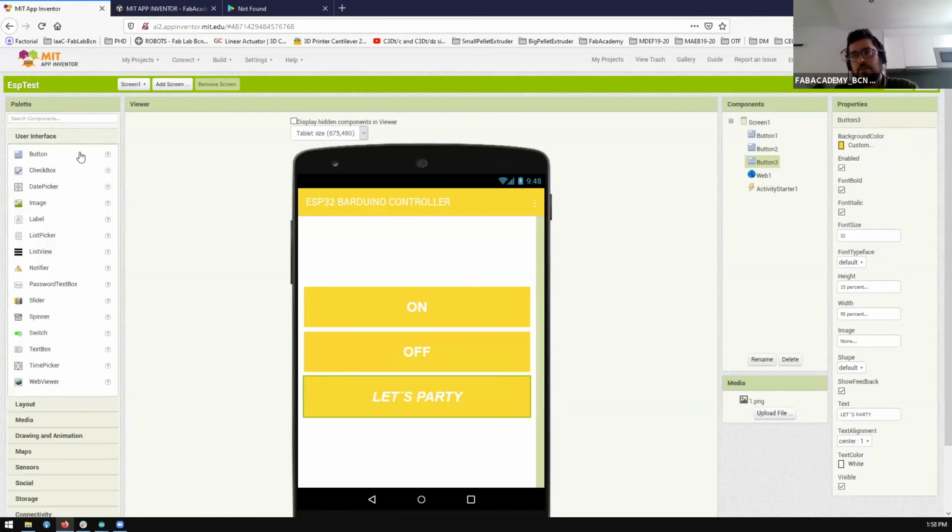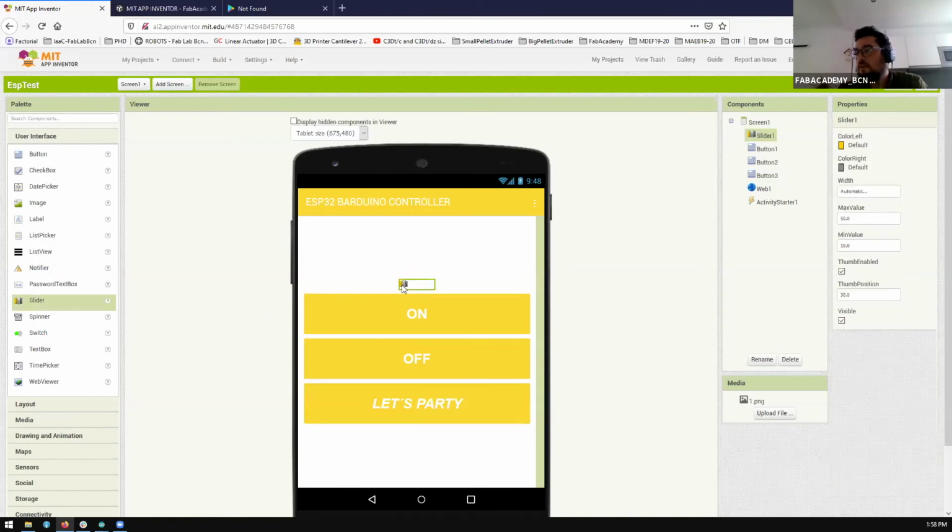Or let's go a little bit through the different things that you can set up in the interface, because we have a little bit of time. You can set up a checkbox. A checkbox will work exactly as a button. When the checkbox is on, it will be 1. When the checkbox is off, it will be 0. Date picker. These ones are slightly more difficult to use because of the components that are behind. You can set up images, level, list picker. For example, you can scroll through analog values from 0 to 255, for example, to make fades. You can do the same with a slider. Unluckily, the sliders are super ugly in this app.